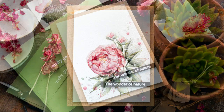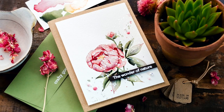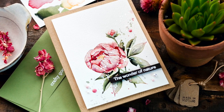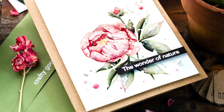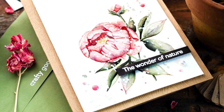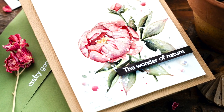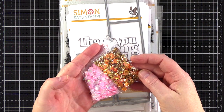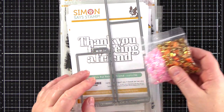Okay, I'm starting the year off with a watercolour peony card tutorial. But before I get to that, I wanted to show you a quick overview of what is in the new Love You Too release from Sansa Stamp, and I'll be using some of these new products to create my card. So, starting off with two new packs of sequins, a lovely opulent gold mix and a sweet pink mix.